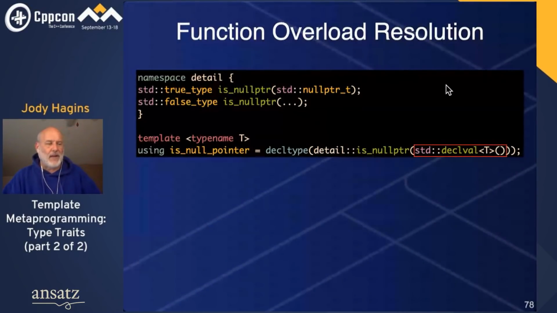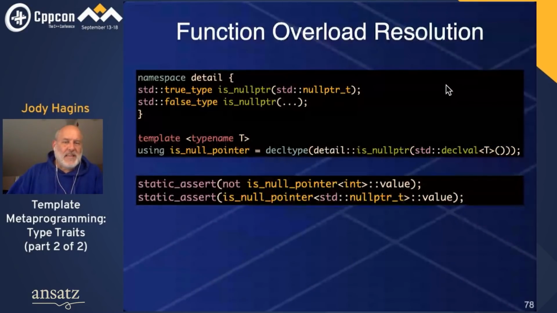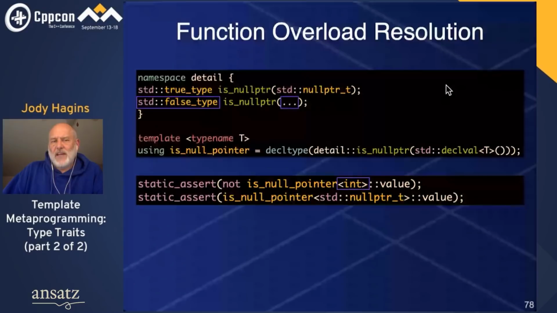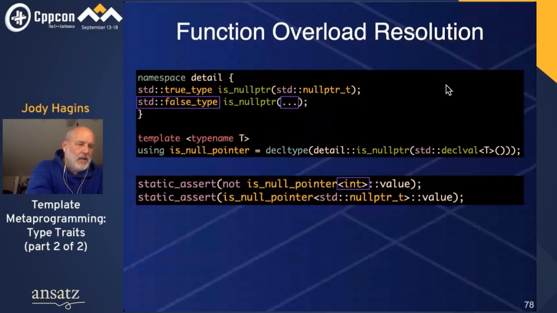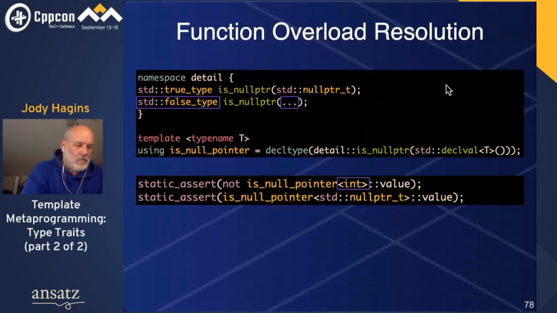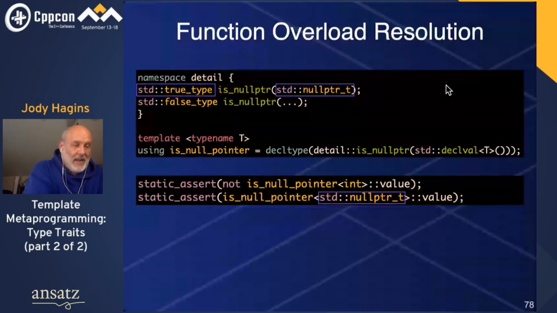Now, it can only be used in unevaluated contexts like this one. And so this alias asks the compiler to pretend that it was making an instance of a type and passing it into those functions, and it was asking if it was null pointer. And what type would it return? Now, if we look here at is null pointer of int, we should be able to see clearly that it can't call the int one, because you can't convert an int into a null pointer. So the only one it can call is the purple one, right? Now, it can call this one as well.